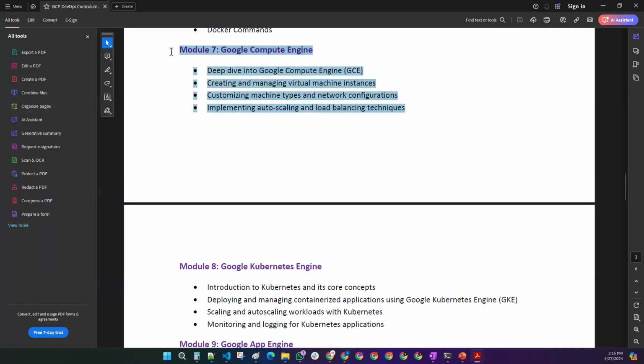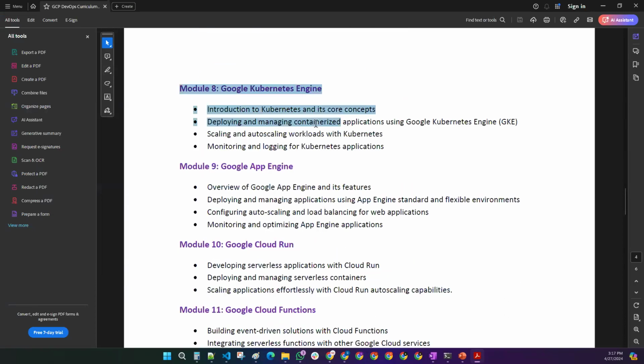Starting with what is Compute Engine, how to create a virtual machine in Compute Engine, how to create the different types of virtual machines, and how to work with the templates. All of those things we are going to see. How to deploy an application, we are also going to see here. Similarly, what is Kubernetes Engine, how to work with it, and how to create a cluster in the Kubernetes Engine. On top of the cluster, what is a node and what is a pod, and all of those things, and how to do the deployments in Google Kubernetes Engine, we are going to see.